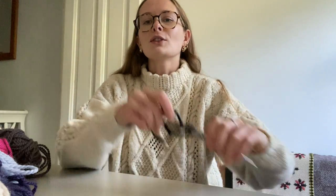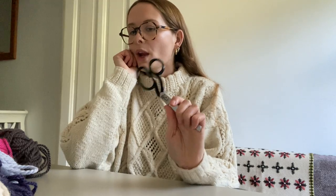So that's that. And then just scissors, because we need to cut the yarns when we're using them, so that's quite important. So you can use as many colours as you want for this project. As you can see, I've got quite a lot of scraps, so it's really nice to use multicoloured in the snood. But obviously if you're buying the yarn, you're probably not going to want to buy six colours because it ends up quite expensive.